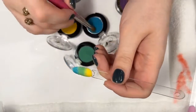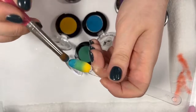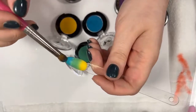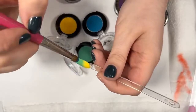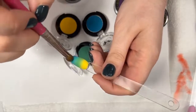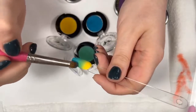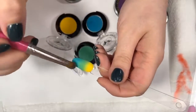Because that's essentially what these pigments are. They're just eyeshadow. Well, actually, no, they're not. No, but same concept. Same concept, but don't put them on your eyes. Please do not put them on your eyes. That is not what they are. Just need to clarify real quick. Same with the chromes. Those are not eyeshadows. Please do not put them on your eyes.